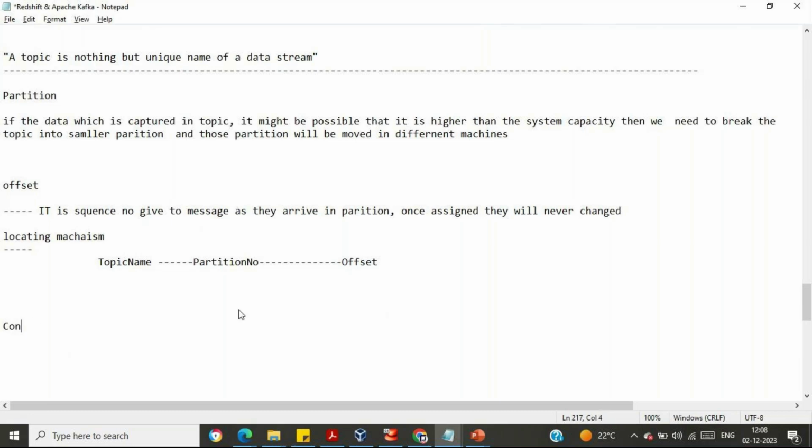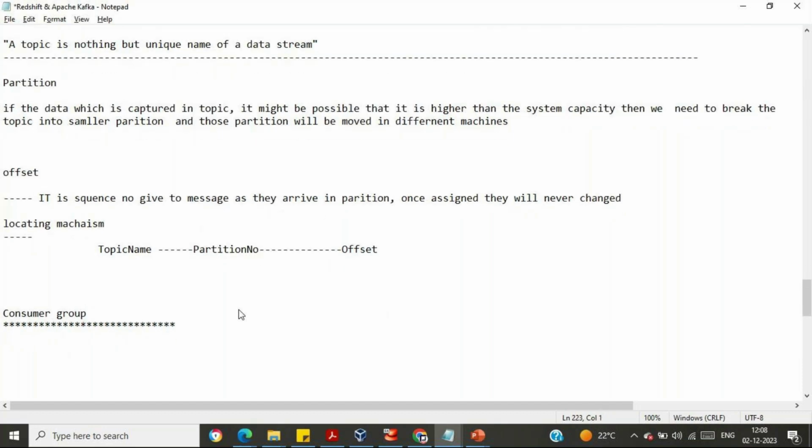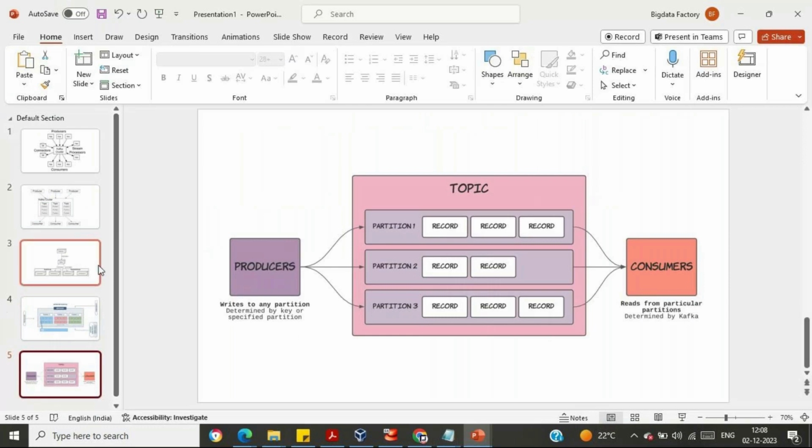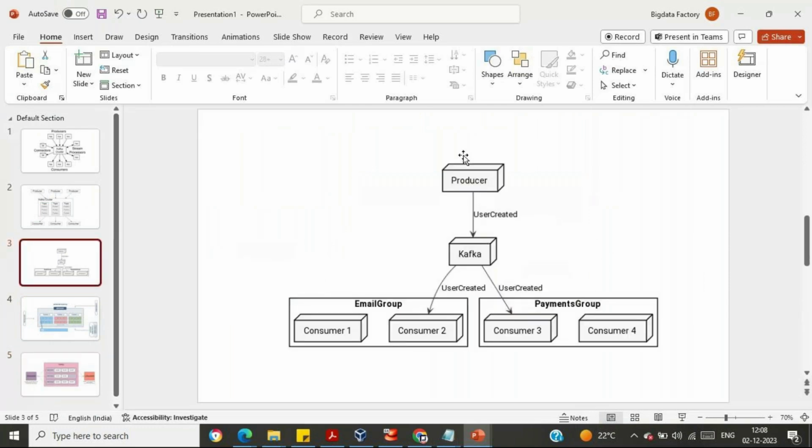Consumer group, that is the last top component. Just have a look over here at the diagram. We have a producer, then a Kafka cluster, and then consumer 1, 2, 3, 4.